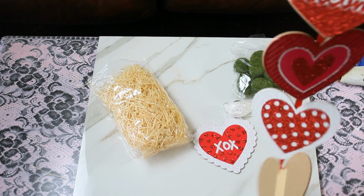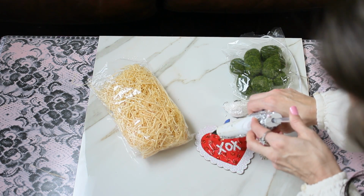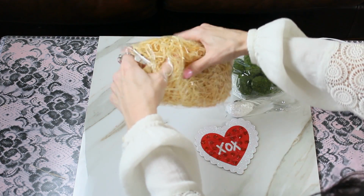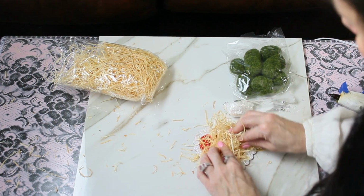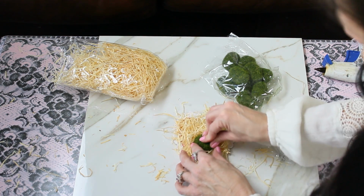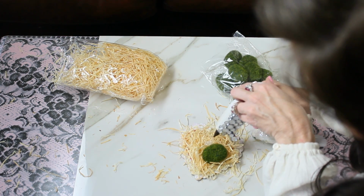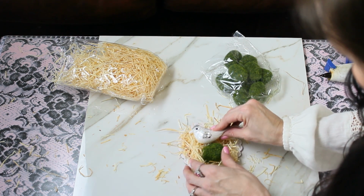For the next Dollar Tree DIY, we're going to take apart one of those hanging heart signs, and I just want to add some hot glue to the center. And then Dollar Tree has this little kind of grass. I want to create a really cute little lovebird nest here. So I'm also using some of those moss stones that I found in the fairy garden section at the Dollar Tree. And then I'm adding a dab more of hot glue, and then I'm going to hot glue this cute little winter bird to the top of this.